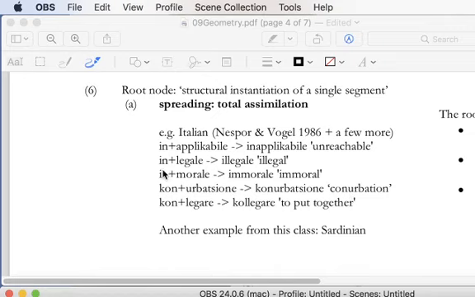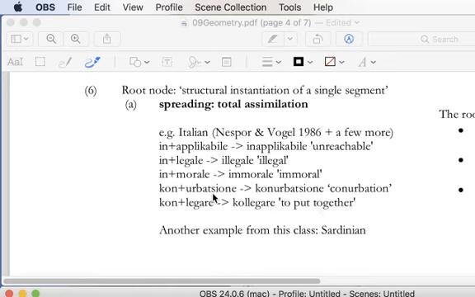But when you put these prefixes before a sonorant consonant instead, you get something different here, which is total assimilation, right? So before a lateral liquid, this final consonant turns into a lateral liquid, and you get a geminate lateral liquid. So in plus legale becomes illegale with a long or geminate l. Similarly with a nasal here, if you take this prefix and attach it to the stem morale, which means moral, you get immorale with a long nasal. This is another example with another prefix before a lateral liquid, from legare, which I think means tie. You put this prefix on, you get collegare, to put together.